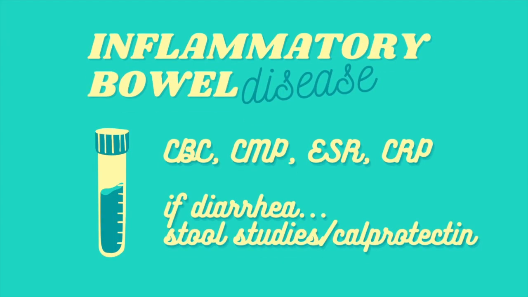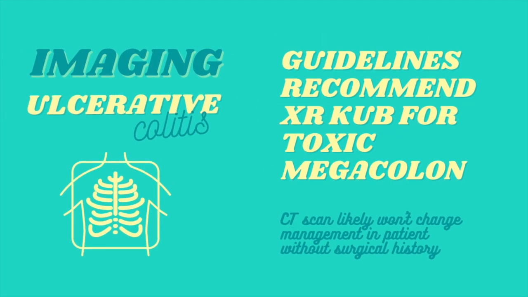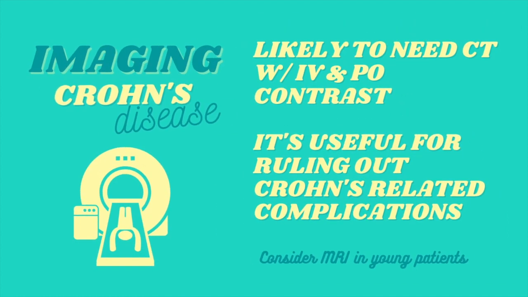So that's great. So just to summarize, then it sounds like, lab workup would be CBC, CMP, CRP. Then the stool studies would be PCR, ova and parasites, fecal calprotectin, and C. diff. And then for UC, we would add a KUB. And for Crohn's, most likely in the ED, we'd be getting a CT with IV and PO contrast. Agreed. Correct. Yep. Okay, cool.